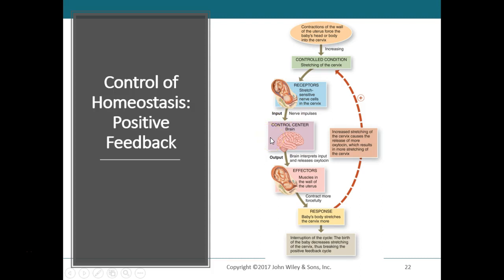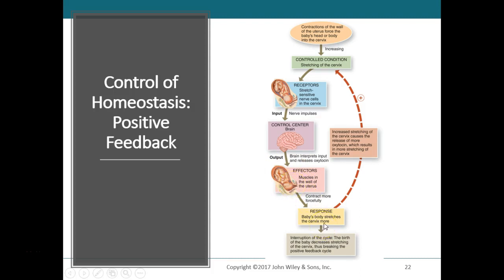brain. The brain then sends out a hormone called oxytocin. Oxytocin targets the uterus and causes the smooth muscles in the uterus to contract. As that uterus is contracting, it's pushing more and more and more on that baby and pushing it further and further down on the lower part of the uterus, on the cervix, where all those stretch receptors are located. So those stretch receptors are going to be stimulated even more.